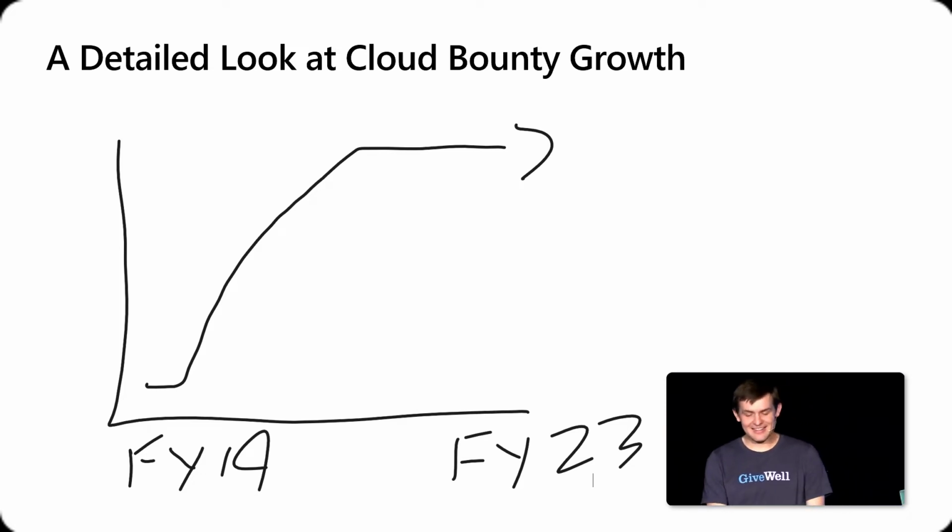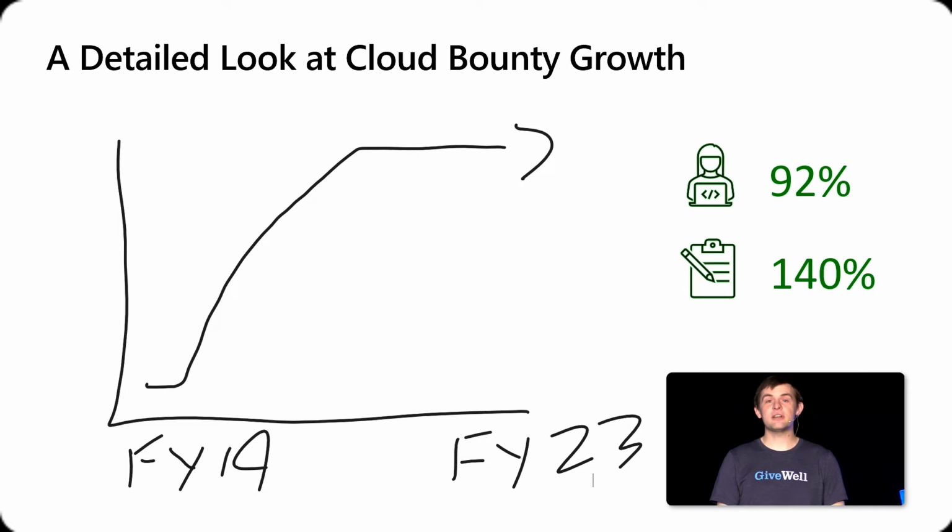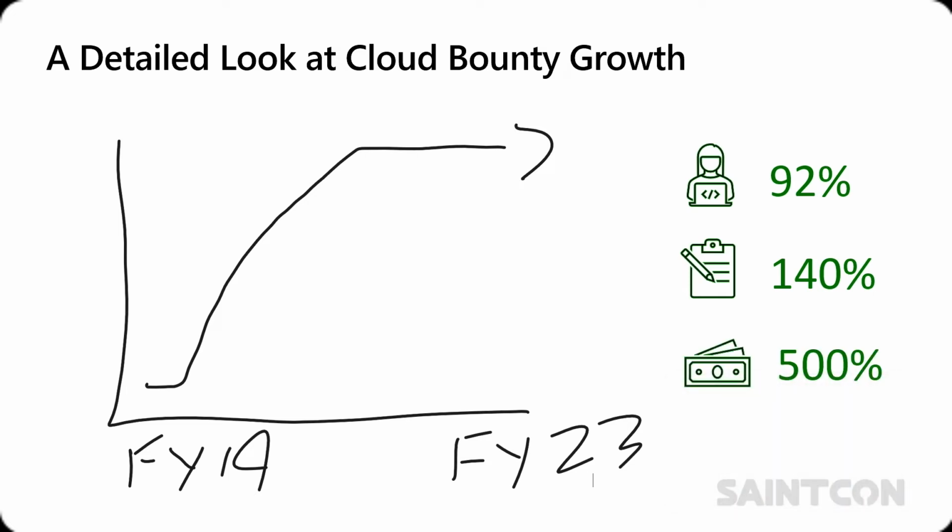They also shared some real stats with me. Over the last about 3 years, we've seen a 92% increase in researcher participation, about 140% increase in cases submitted through our program, and about a 500% increase in bounty awards annually. A lot of those bounty programs, of the 17, were launched in the last 3 years, including Identity, Azure, Dynamics, DevOps. So the point of all this is there's really a lot happening in the bounty space.